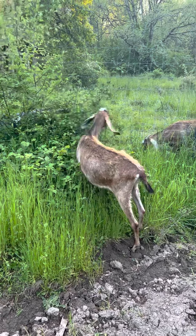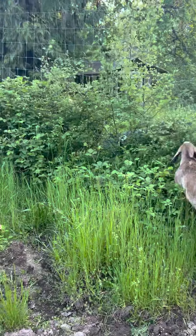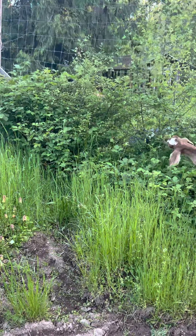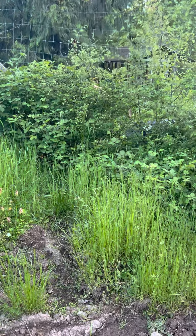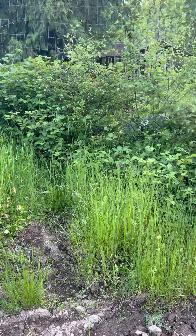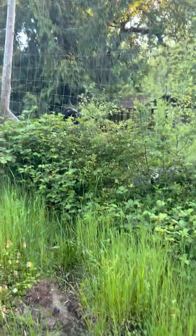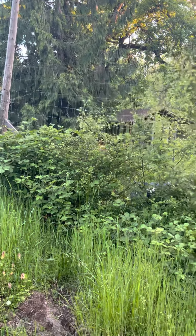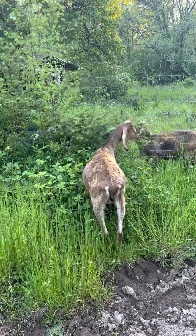This might take a little while, I'm gonna keep filming. All the goats are sticking their heads through, climbing the fence to get to the blackberries — which is funny because they have plenty of blackberries all over the farm, but they want these blackberries. Look at Sam, he's just trying to get his horns stuck.